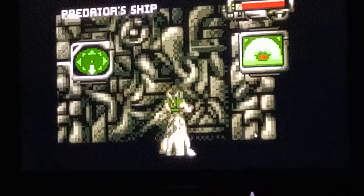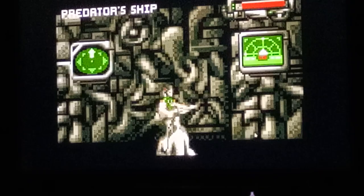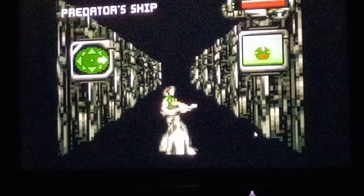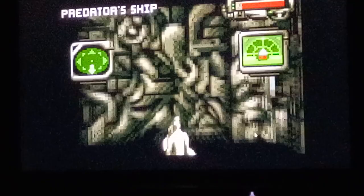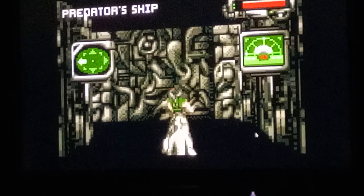For some reason I can't move. So I can't go beyond this point, so this must be the start point, I guess. Yeah, well, everything looks the same, so it's hard to figure out where you're meant to go. That's the only complaint I'd have with it.